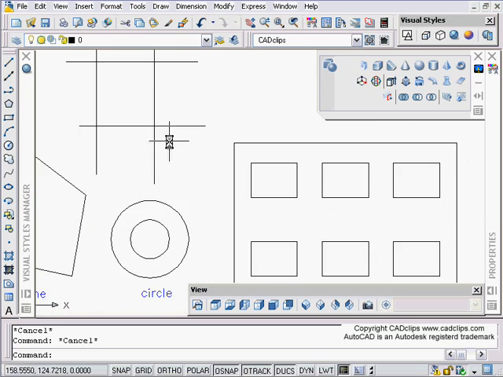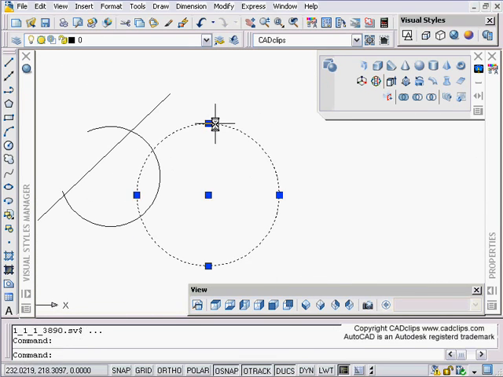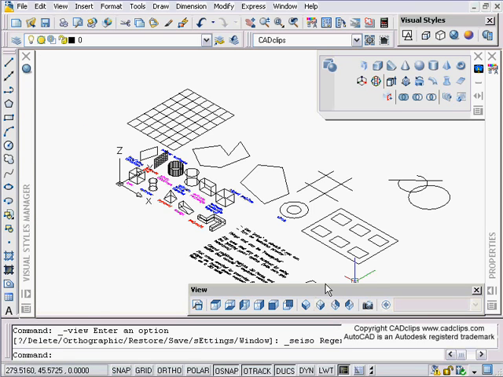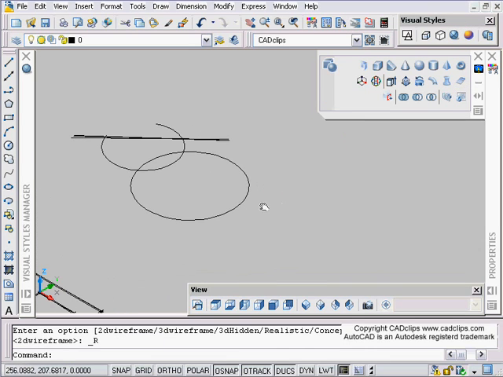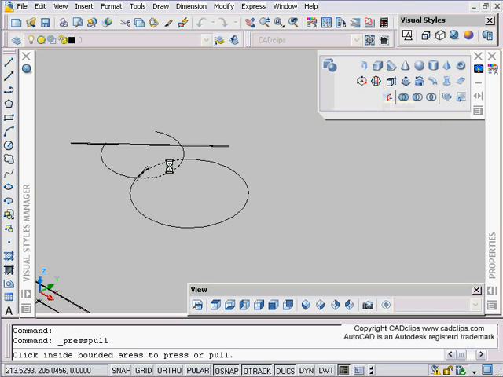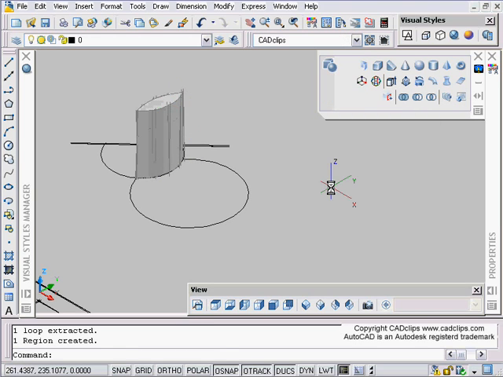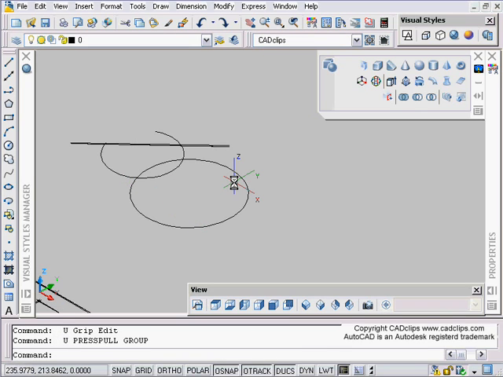So let's just start up here. We can also use a block too. So over here I've just got a circle, an arc, and a line. I'm going to look at that in my 3D view, maybe change over to my conceptual view here. And now I'm going to use my push-pull, and I'm going to hover over that middle part, and I can push-pull that up. Once I do it, I click on it. I can click my grips. I can move it around. Have a look. Okay, I'm going to undo that back.